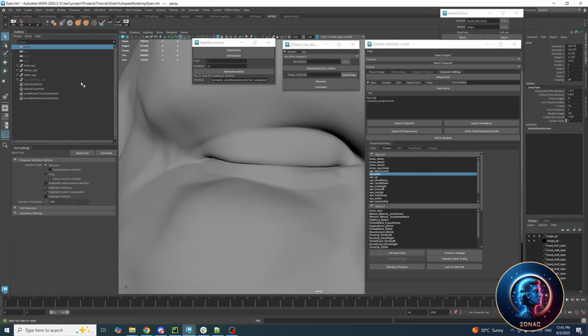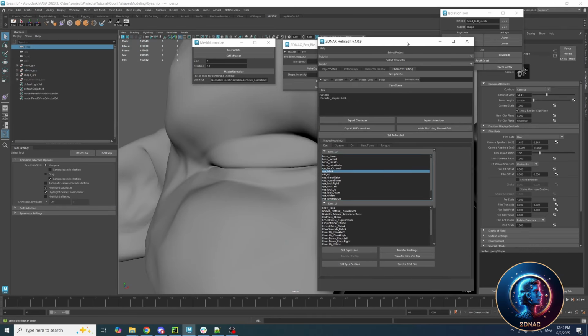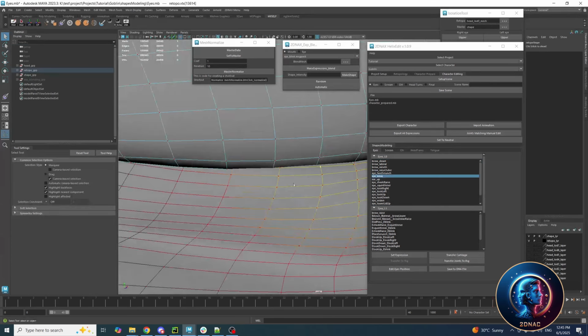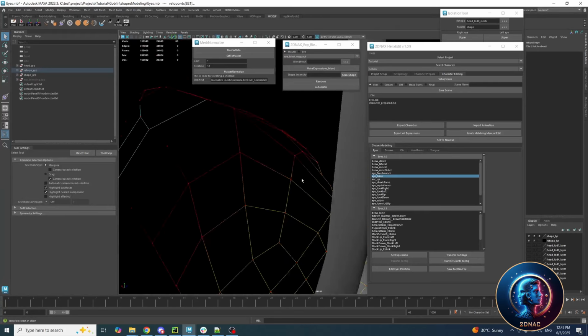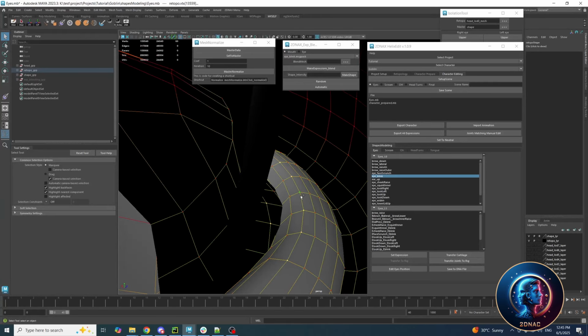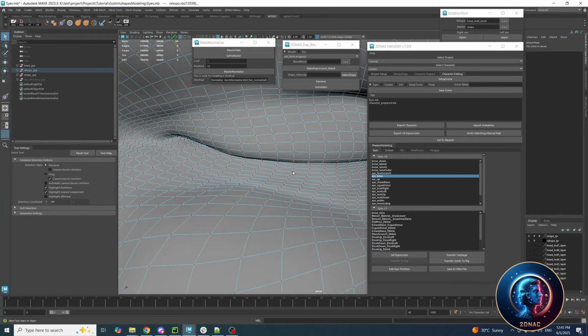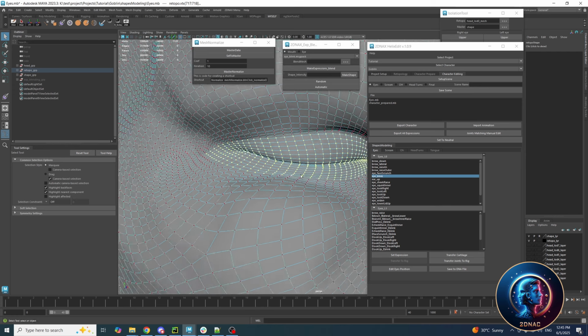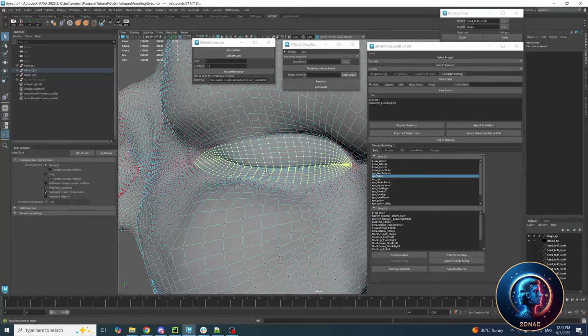I need to adjust the camera, and just select the eye, just relax it, and get a much better result.